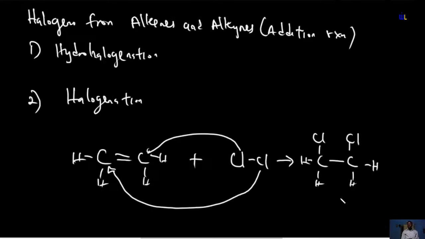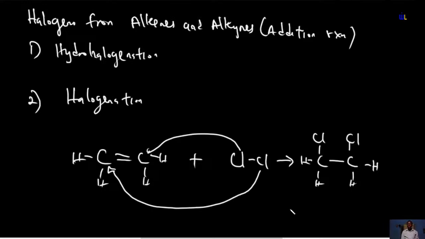Okay, so let me ask a question. Is this a vicinal dihalide or a geminal dihalide? Based on what we discussed initially in the class, is the product a vicinal dihalide or a geminal dihalide? Put out your answers quickly. Vicinal. Exactly, it's vicinal. Why is it vicinal? Because it's adjacent, basically.